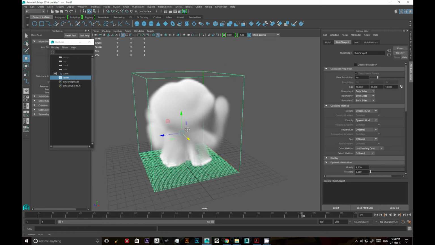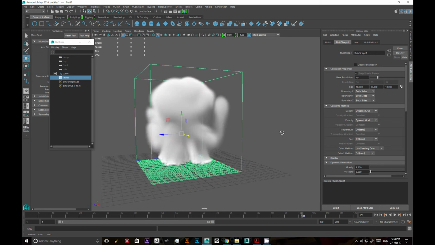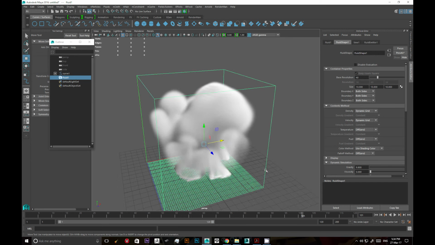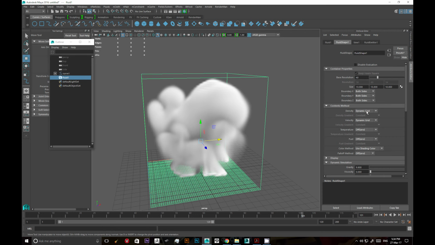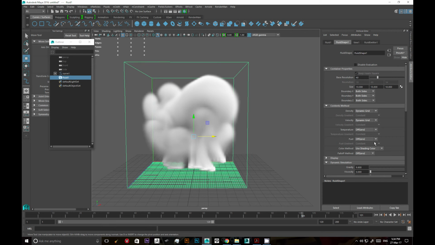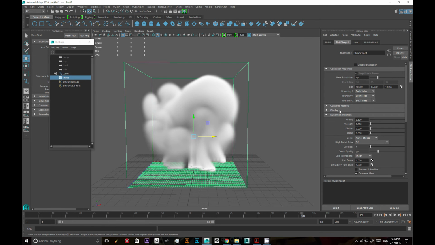Now the density is basically how thick and visible the fluid is. We've also got velocity, also set to dynamic grid, and that controls the movement. We have controls for both of these. We're not going to look at temperature or fuel yet, because first we're going to get the movement we like, and then we're going to add in some temperature to make it look like fire. But we're going to wait on that.